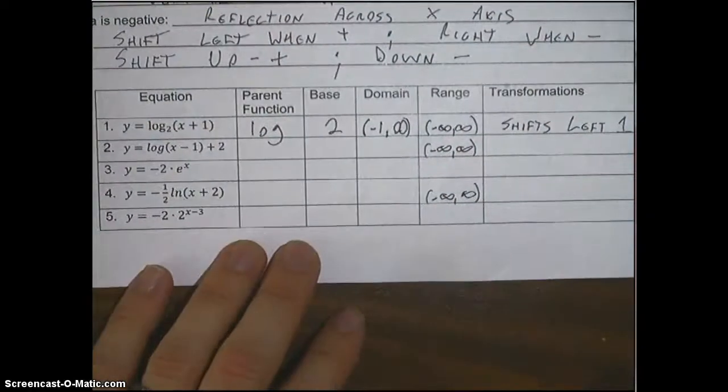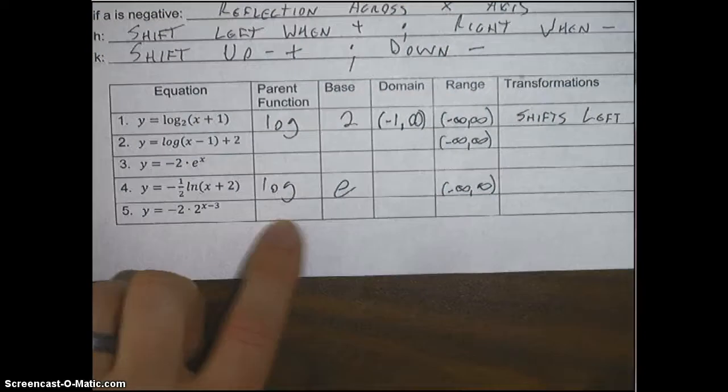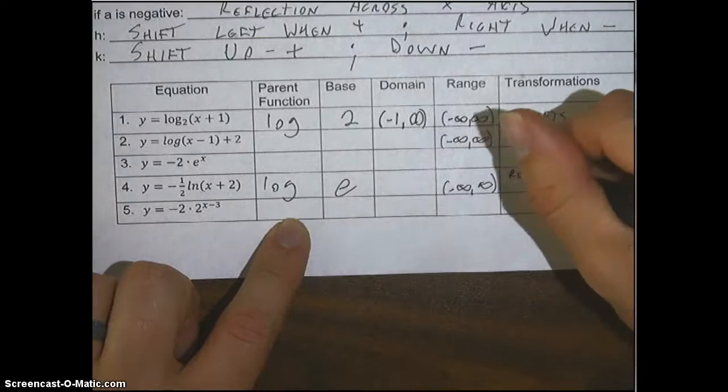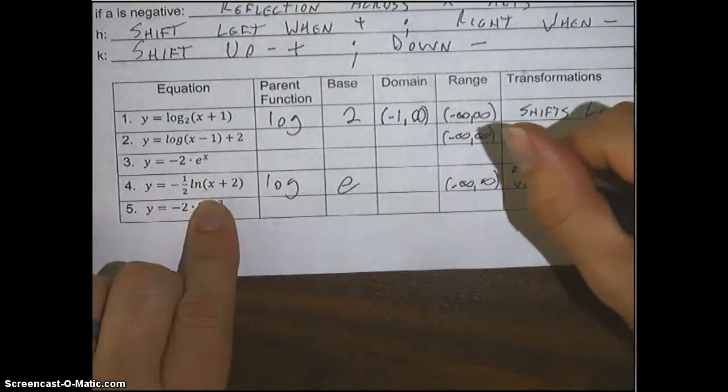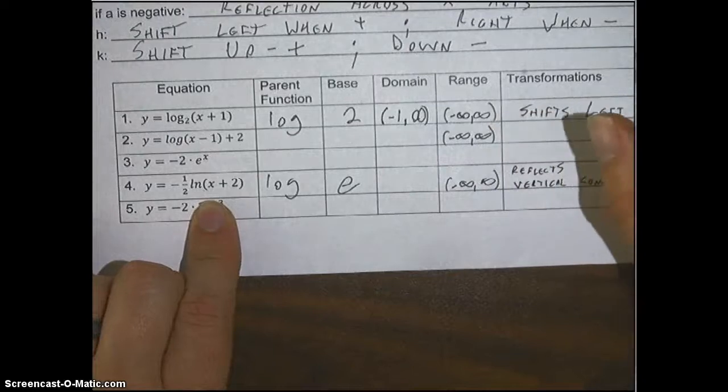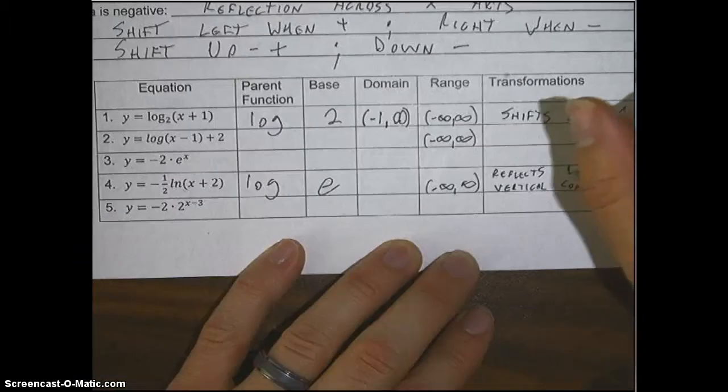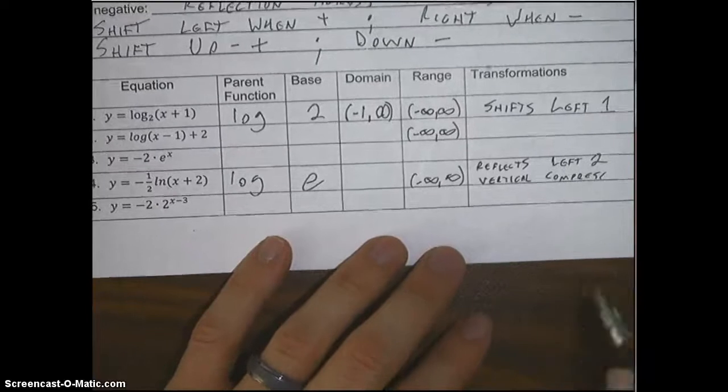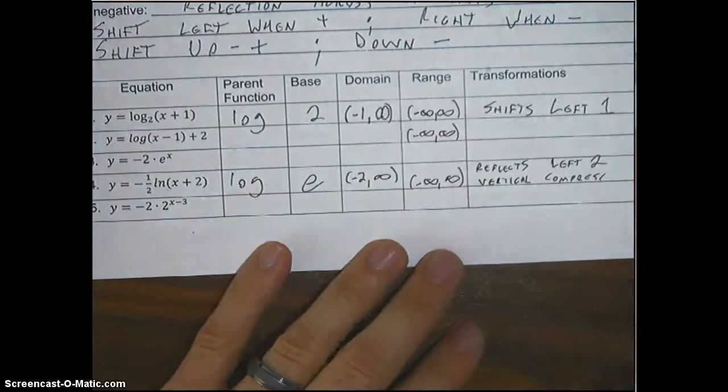Okay. Let's take a couple more of these. Let's look at this natural log here. There's a few things going on here. First off, it's a log. That's the base. And it's base e. And, what we've done here is three things. We've reflected it. That's what the negative does. It's a vertical compression. And, that plus 2 inside the parentheses, that shifts it left 2. So, when you shift something left 2, it's going to change the domain. It started at 0. Now, it's going to start at negative 2 and go to infinity.